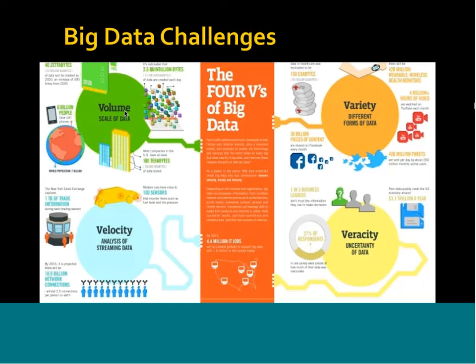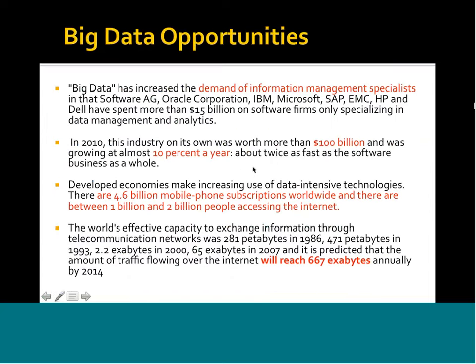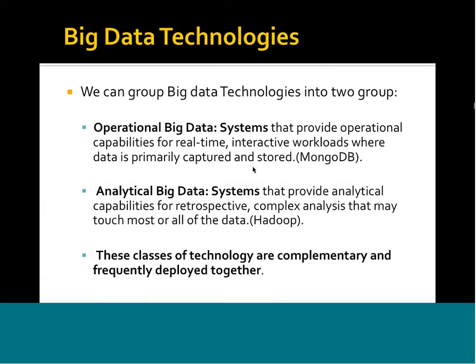Then comes velocity. Velocity means the speed at which data is coming, right? So you have to do benchmarking again: what is the existing velocity which my architecture is handling, and what will be the need after a particular period of time, right? Then comes veracity of data, which talks about the uncertainty of data which comes from external environments, right? So these are the 4 challenges which you have to handle using your architecture, right? So what are the choices of handling it? That's what becomes very important. Choices can be made after identifying your big data needs, right?